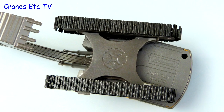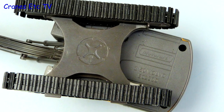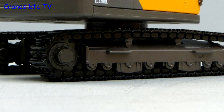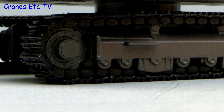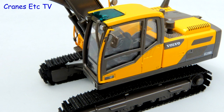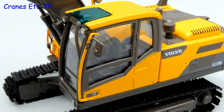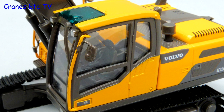There's very little detail underneath the model, but it's worth noting that both the undercarriage base plate and the body base plate are plastic. The crawler tracks are metal and they're good, with some fine detailing on the track pads. And they're mounted on track frames, which are okay, they're quite simple, with no moving rollers. The cab has details such as a mirror and tinted visor, and the internal details are good too. However, on the review model there was a slight colour mismatch on the yellow between the cab and the body.